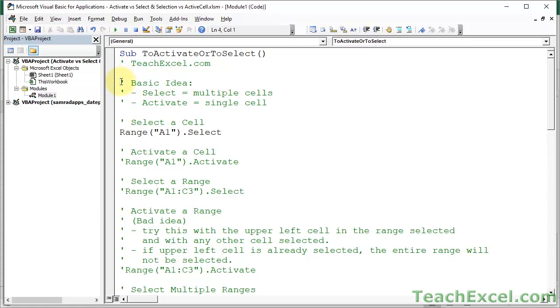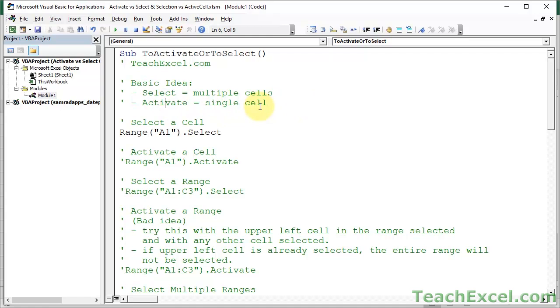For the first part of the tutorial, it's going to talk about when we want to select or activate or highlight a cell within the worksheet using a macro. The basic premise, the basic idea is select is for multiple cells and activate is for single cells, a single cell.